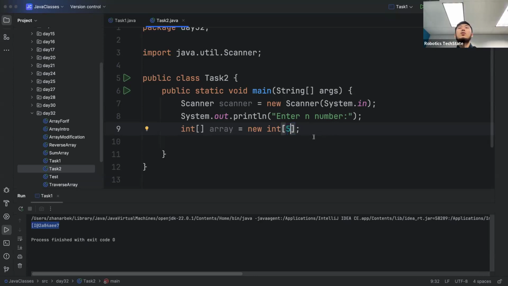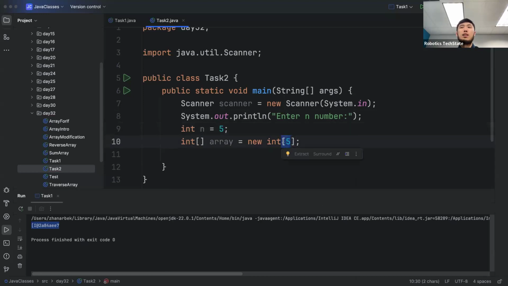But we could also, guys, put here a variable, like int n = 5. We can put here n. If I change this to 10, then array size is 10. If I change it to 100, then the array's length is 100.